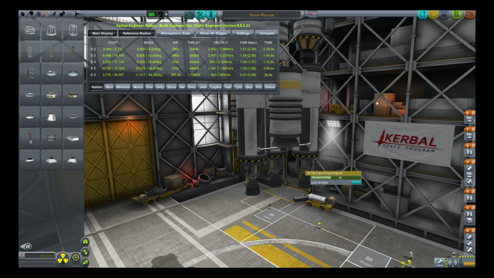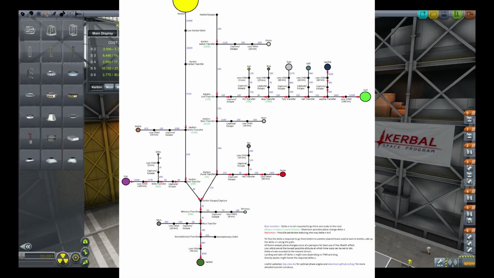Alrighty. So through the magic of post-editing, we're going to be able to talk about not only what's going on in the editor scene, but the link below for the Delta V chart. I am not personally familiar with the original creator of that, but it looks like Alex Moon might be involved in its genesis. It's been in my bookmarks for a while, and it is absolutely invaluable.